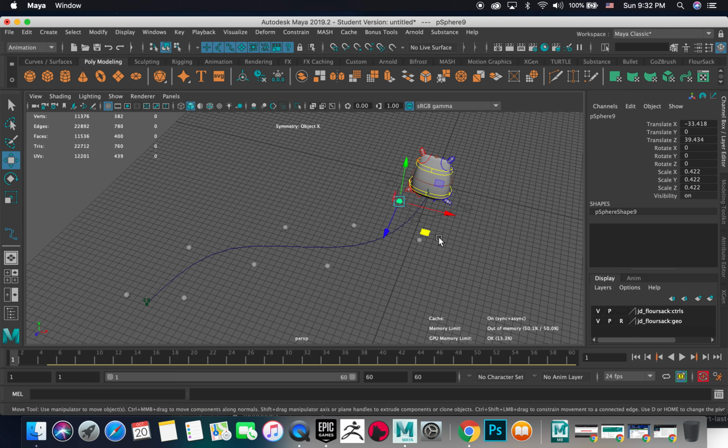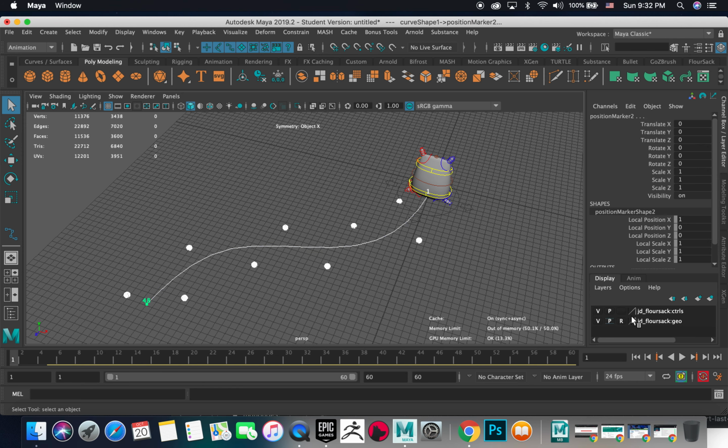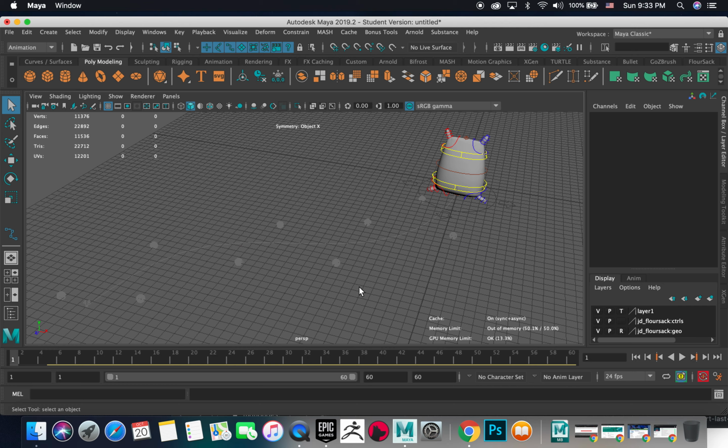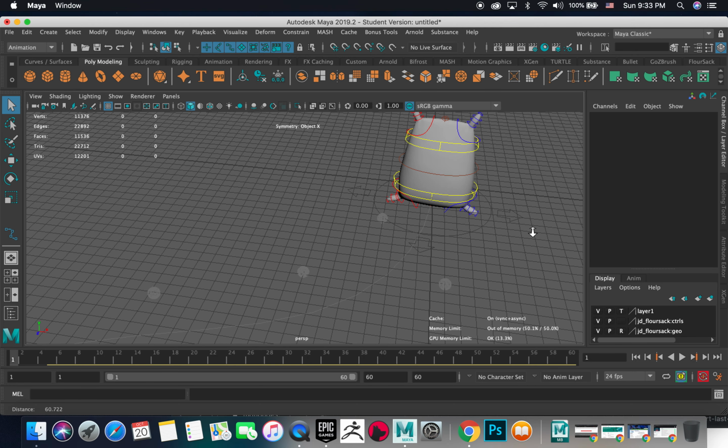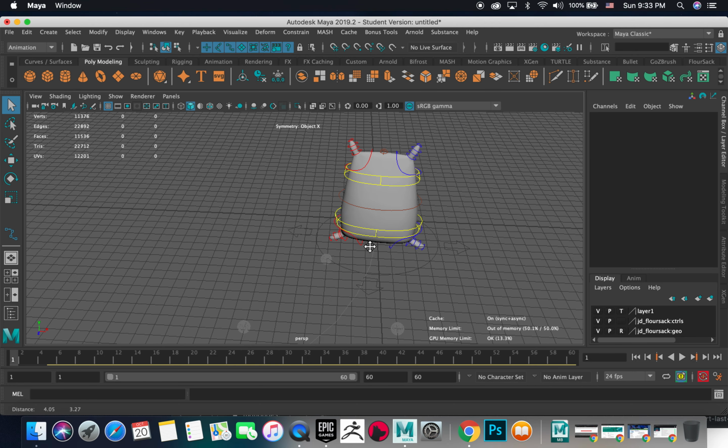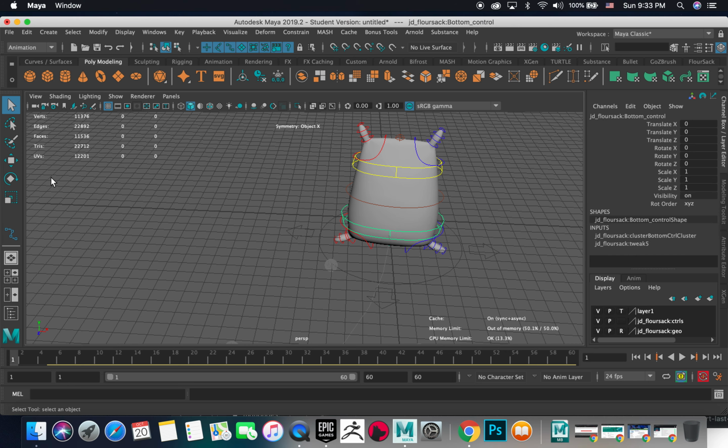And then I grab this, and grab everything here, and put it into a layer. And then I'm going to make it a template. Okay, so from here, I'm just going to make it quick.